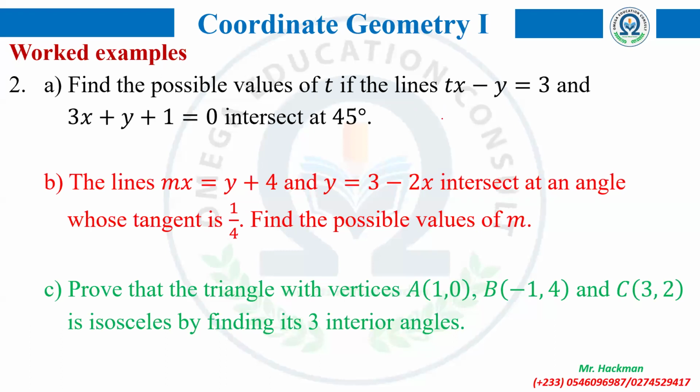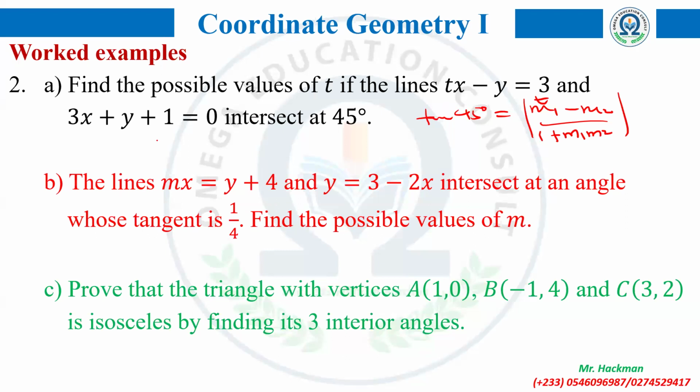So my point here is you write the formula will be tan theta is equal to whatever, but you know your theta, so it will rather be tan 45 degrees will be equal to your M1, which you will find minus your M2 all over 1 plus M1 M2. Okay, this. But your M1, like I said, okay, will be, if I make y the subject, M1 will be equal to what? T. Can you see that? So this will be T. Is that okay?